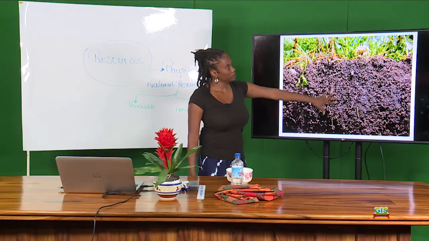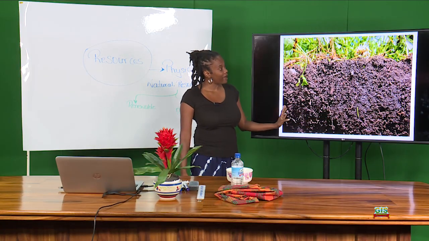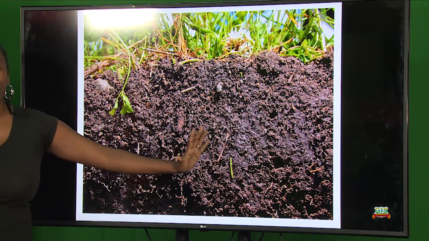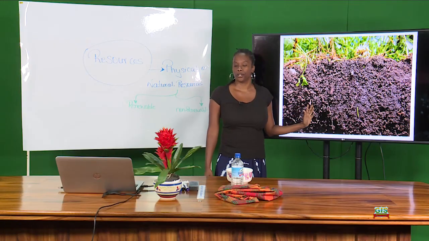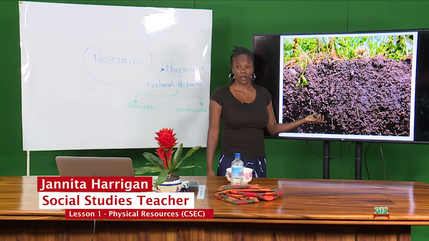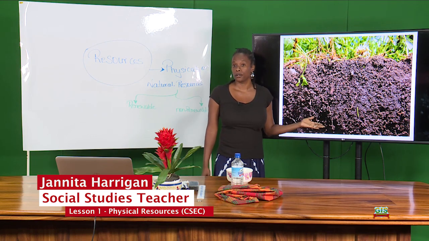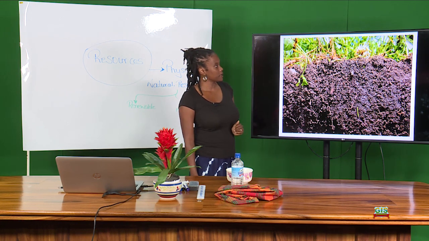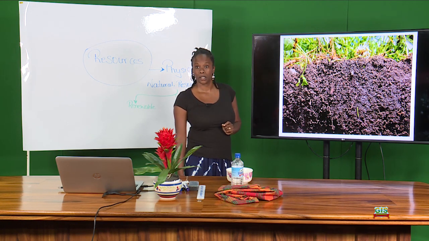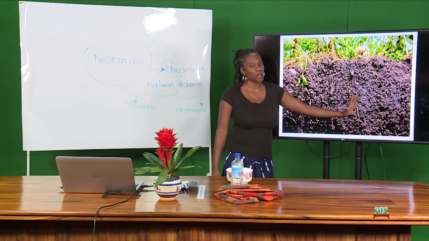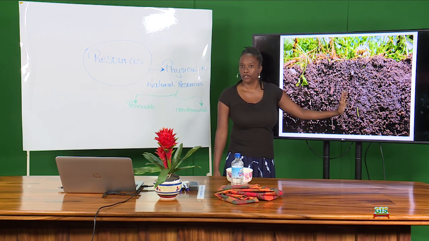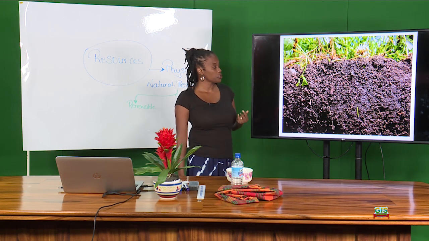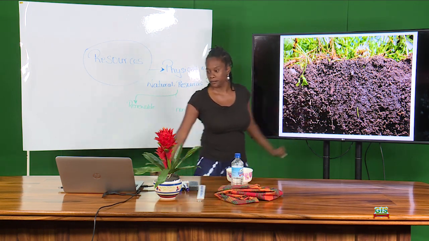Soil. Your country probably boasts of having some nice, rich, dark, fertile soil. And this is another very valuable natural resource. Agriculture is based on it. That's where we get our food from. So this resource is a non-renewable resource. So we want to make sure that we use our soils wisely and we prevent erosion so that we can have it to produce our food to eat. So this is soil.